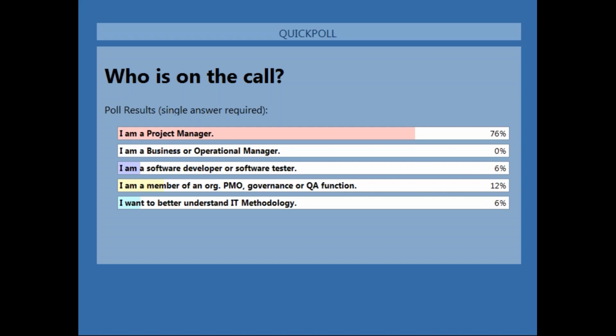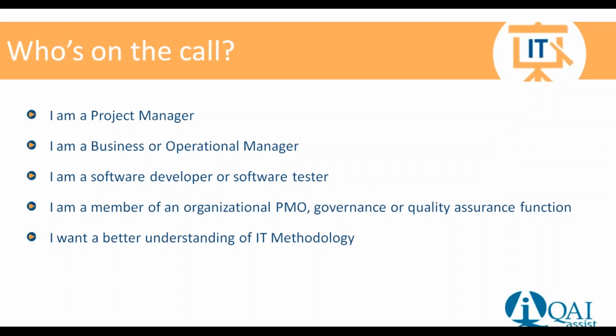Yep. So 76% said they're project manager. We have about 6% software developer, software tester. 12% a member of an org, PMO, governance, or QA function, and then 6% just want to understand IT methodology better. Okay, well, that's perfect. Thank you, Alexa. And thank you, everybody, for taking the time. It just helps and guides me along the way as I go through the presentation.